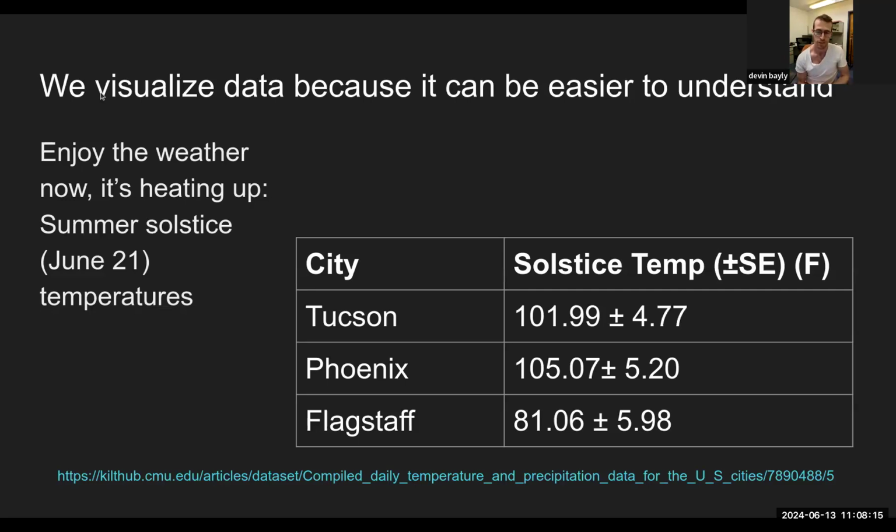So we're visualizing data. Why? I know that everyone in the room probably has some tie back to life sciences, and temperature is a big component of all of your projects. So I wanted to bring up this data from a collected daily temperature and precipitation data set for US cities. And I put together all of these different solstice temperatures now that we're in June. So this does tell us something about the data, but it is leaving out other attributes such as how much warmer or cooler were years before this one. Or, I mean, this is just a general average. So we lose some of the information when we're just using summary statistics.